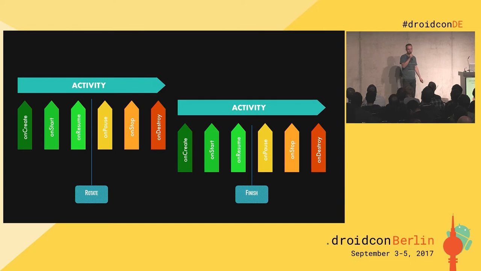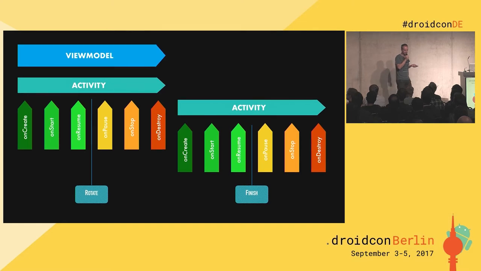So when we used the MVVM approach before, our view model had the same lifetime as our activity instance. And this has some issues, of course, which you might all know. When the activity is recreated and your view model is recreated, you have to save your state before the destruction, and you have to restore your state after the destruction. You might have long-running tasks that are not finished yet, and if the view model is recreated, you might have to restart these tasks, which you really don't want to do because you don't want to lose the time you already spent there.